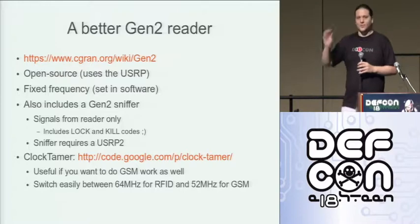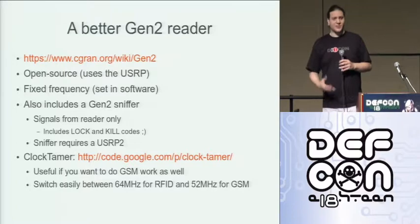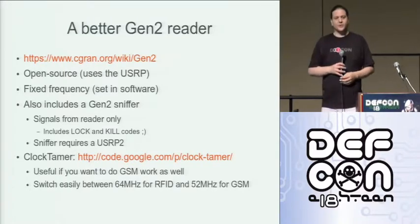We know what frequency it's on. We can control what frequency it's on. The package also includes a Gen 2 sniffer. So I was mentioning that these kill and lock codes you can retrieve remotely.